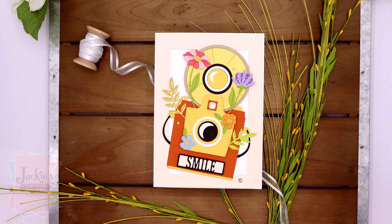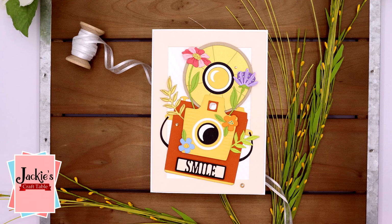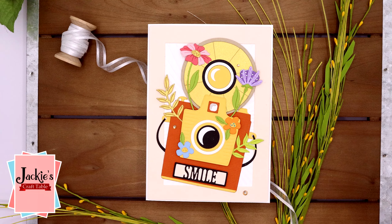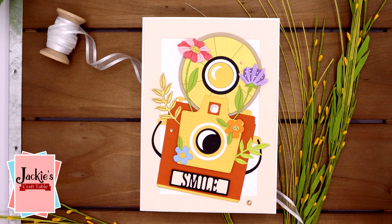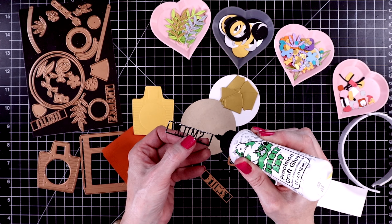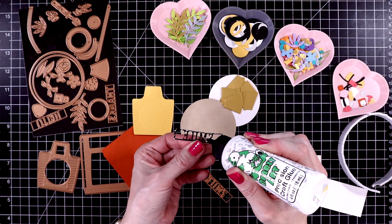Hello, everyone. Welcome. Today, we are going to create the cutest old-fashioned camera using Spellbinders large die of the month for April. This one has a lot of dies to it, and it is called Say Cheese. This is going to be perfect for all of the camera fanciers in your life. I have a lot of them in my life.